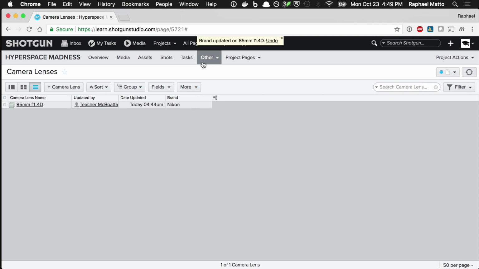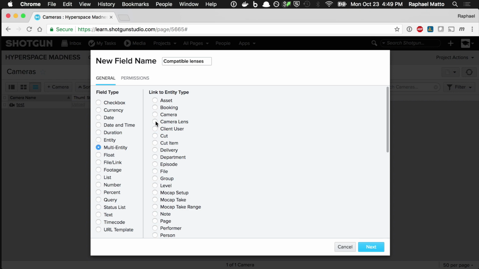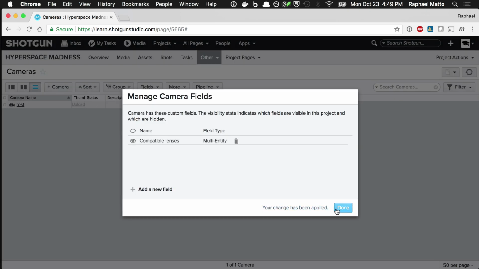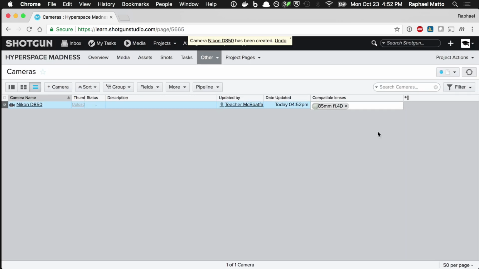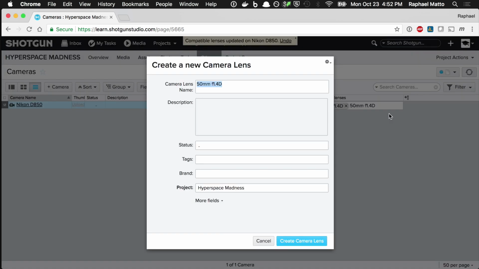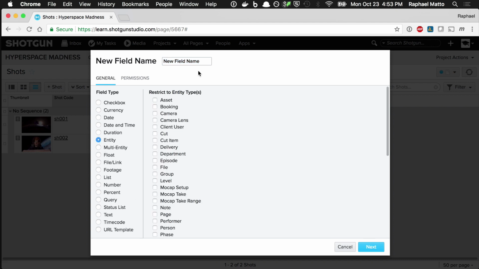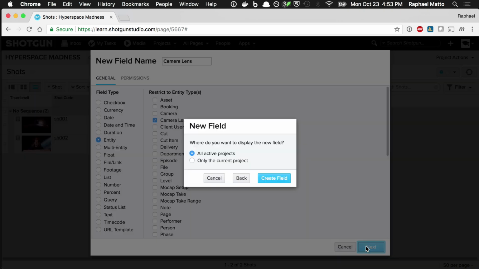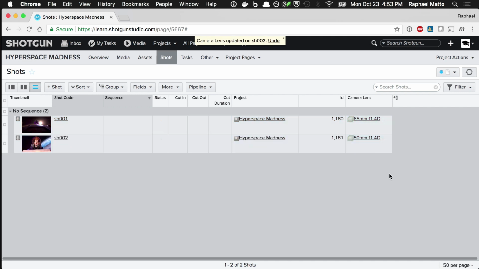Now if I want to link my new camera lens to the cameras it can be used with, and the shots it's been used in, I can add fields on those entity types, type in my lens name, and away we go. It's the same drill for adding a custom non-project entity and a custom threaded entity. Of course, with custom non-project entities, you may want to create a global page, like we did with the All Event Log Entries page.